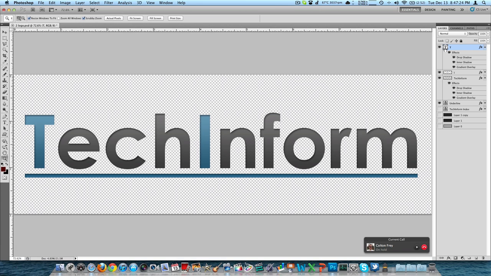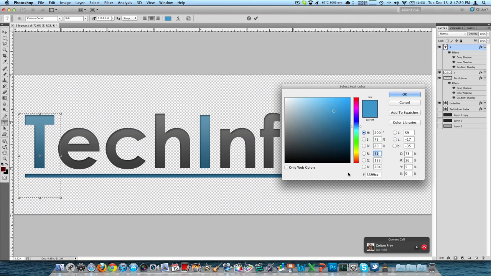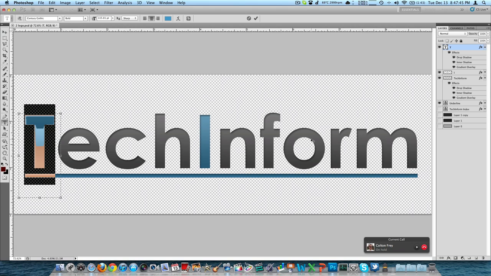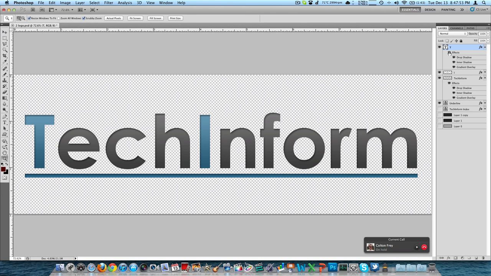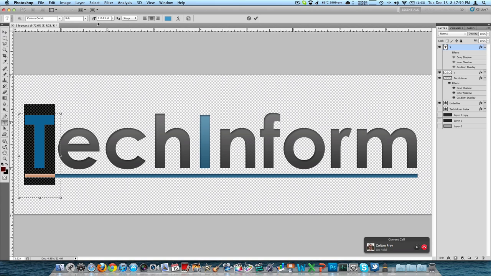The background color of the actual font for the T, the I, and the underline, this is before you put effects, is this number here. You need to copy this number from what you hear me say, 3399cc, as in cat cat, 3399cc. That's the exact color of the lettering. The lettering for the ECHNFORM, we'll get to that in a little bit. We're going to do the other three first. So you can see I'll turn the effects off, and that's what you should have, Century Gothic. Size is of course going to matter to what you're doing. Ours happens to be 115.01.